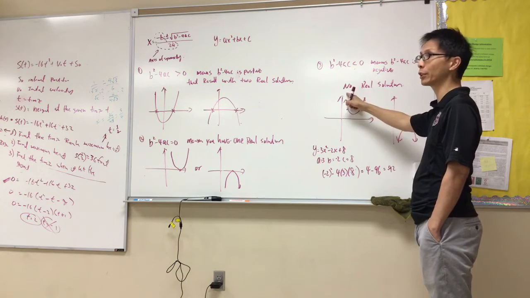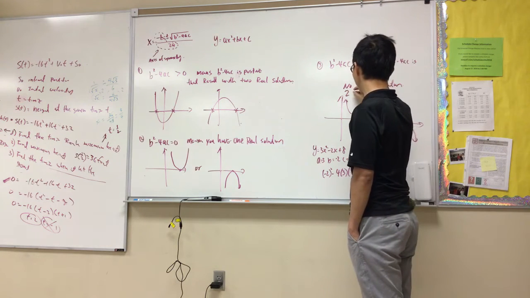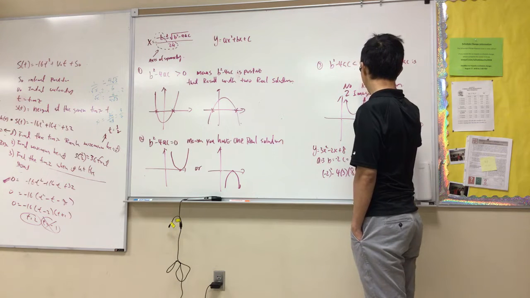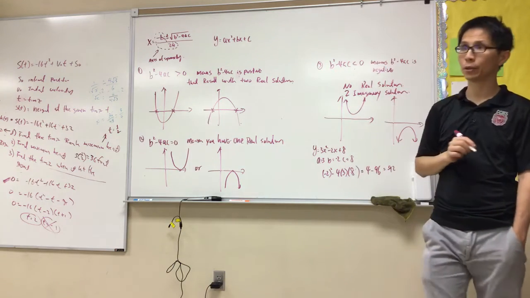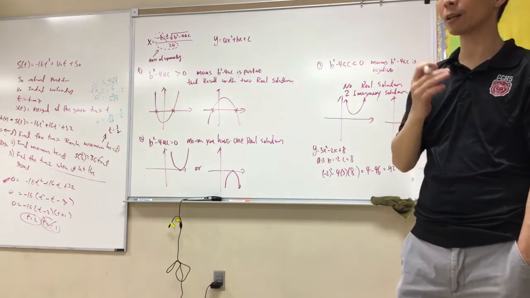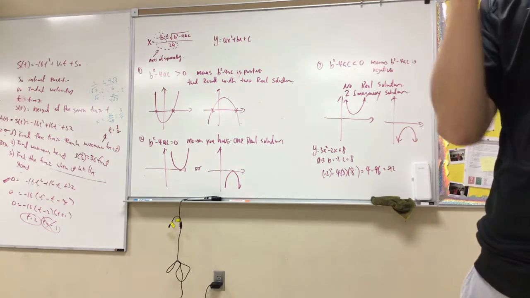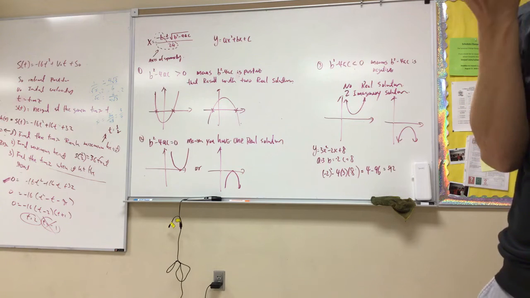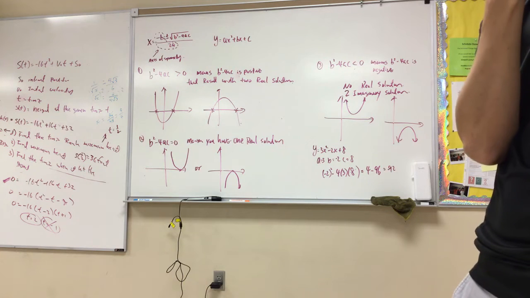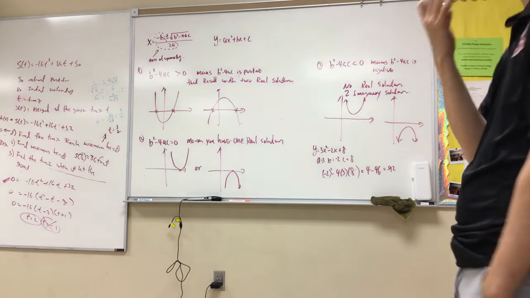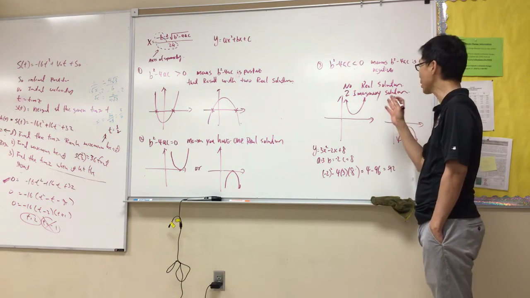But here I want to add one more thing. Now in no real solution, you're going to get 2 imaginary solutions. Here we go. Okay, 2 imaginary numbers, which is a complex number. So, say if you have an imaginary girlfriend, you might as well have 2, right? It's never too good to have 1 imaginary girlfriend. You might as well have 2. You have 1 ugly one and 1 pretty one. Or they can both be pretty, or both be ugly. Doesn't matter. Okay, so that's the case that you want to understand. So in this case, you got no real solutions and imaginary solutions.